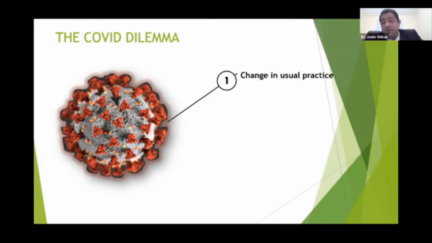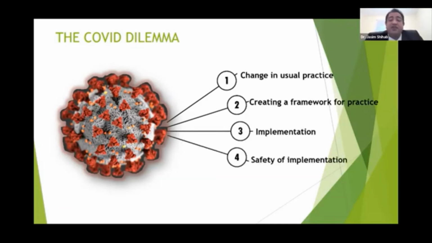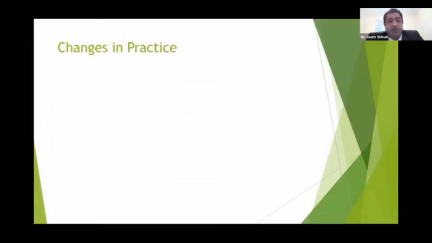So what did it bring along? It brought in the virus, as well as change in usual practice. We had to create a framework for practice. We had to implement that framework, and we had to ensure that it was safe when we were implementing things. And all this had to be done at breakneck speed. So how did we go about it? What are the changes in practice?